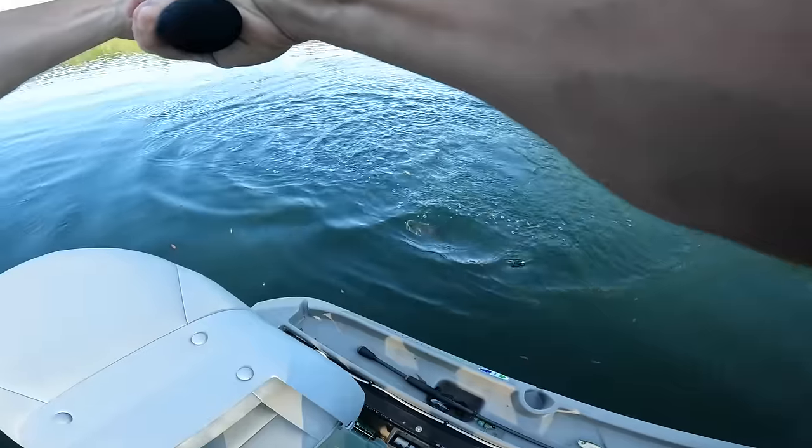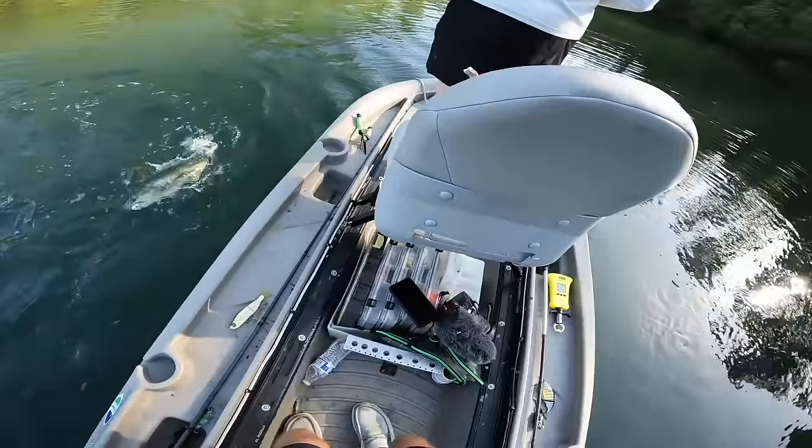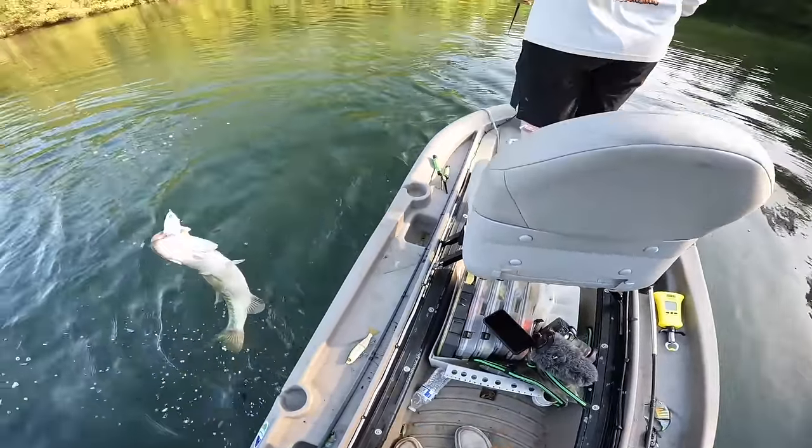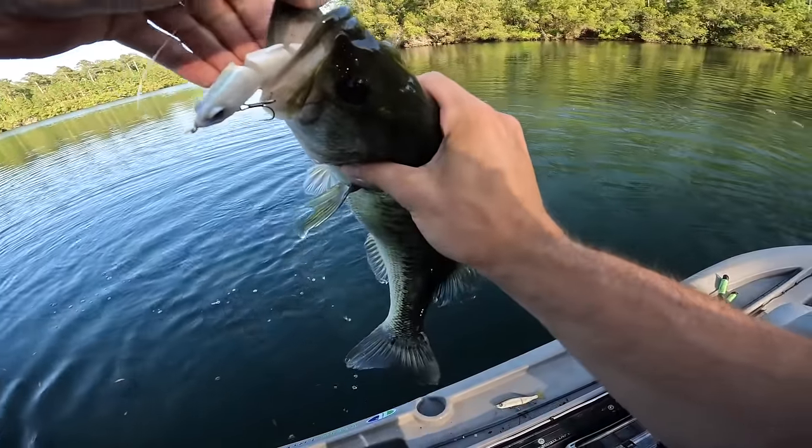Oh, there we go. Come on. Are we getting a double? Dude, that might be it. There, oh God, dude, they're not getting it. Yeah, they might be in this pocket real good, Fletch. I hope so. God, he ate it so good.